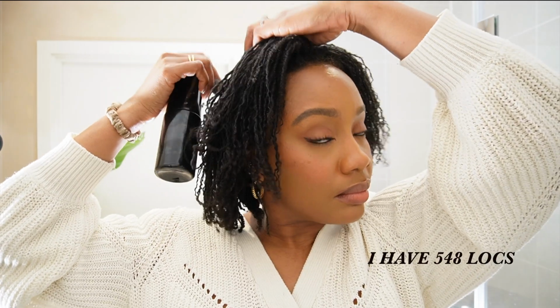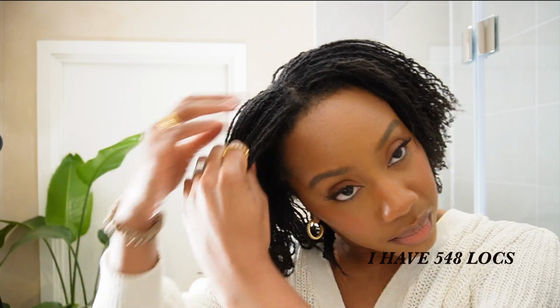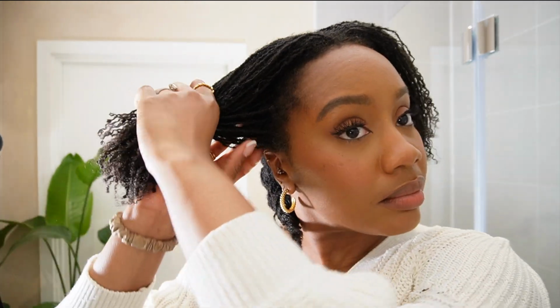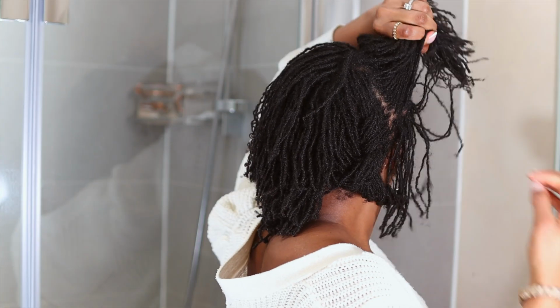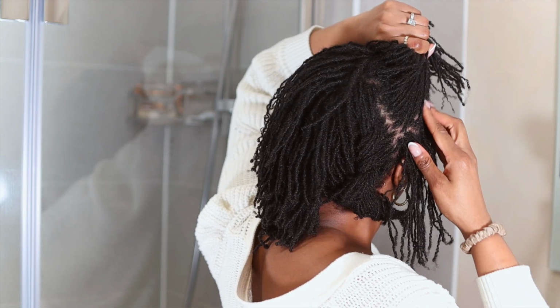I had my locks installed in Nigeria by a company called Any Braids. At the time that I got my Microlocs installed, I had been natural for over 10 years. I had 10.5 inches of hair, and my locks were installed using the interlocking method. I have 548 locks. I have been maintaining my locks since my installation in London.